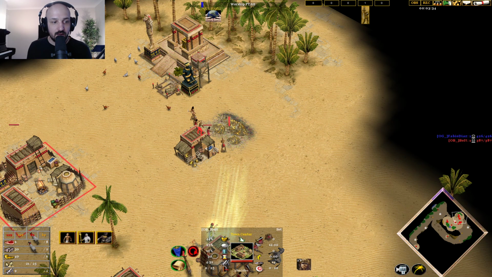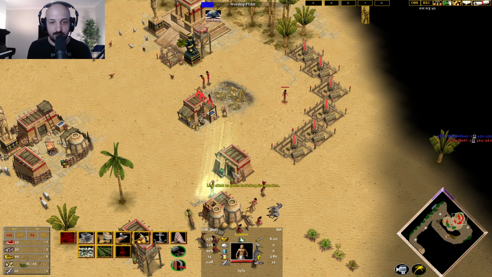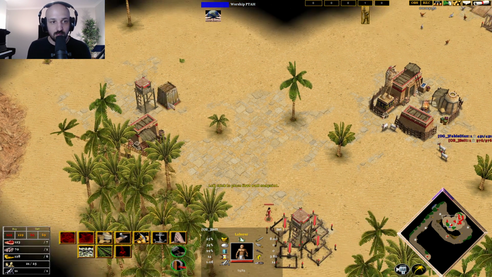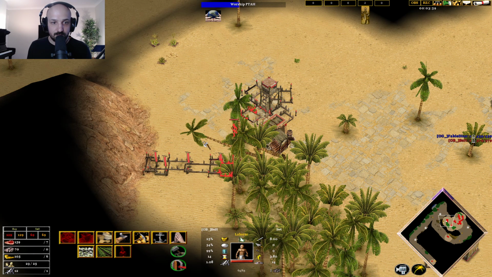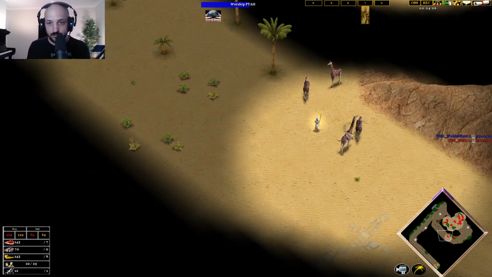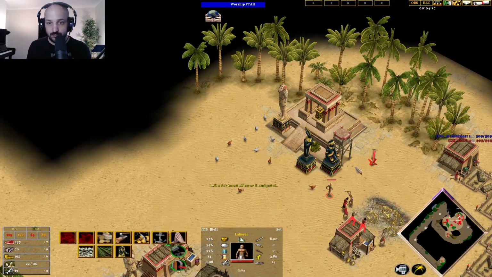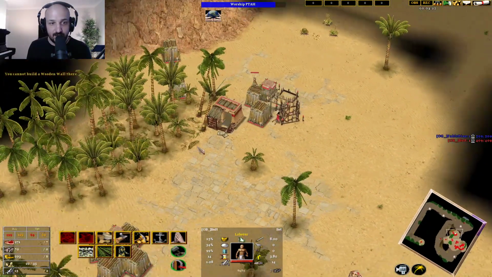Up we go. I'm going to drop one of these villagers over here to build some houses around here. Try and keep myself nice and safe. And then this villager here can come over here. Okay, just make sure we're nice and safe here.